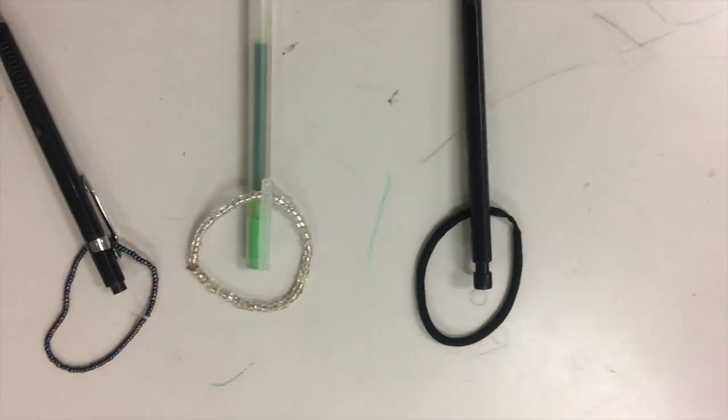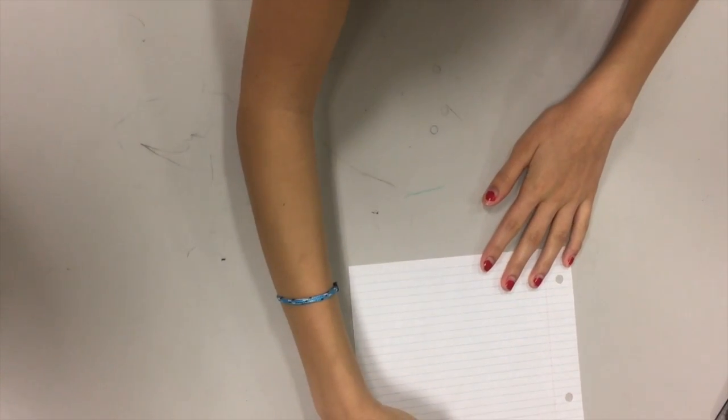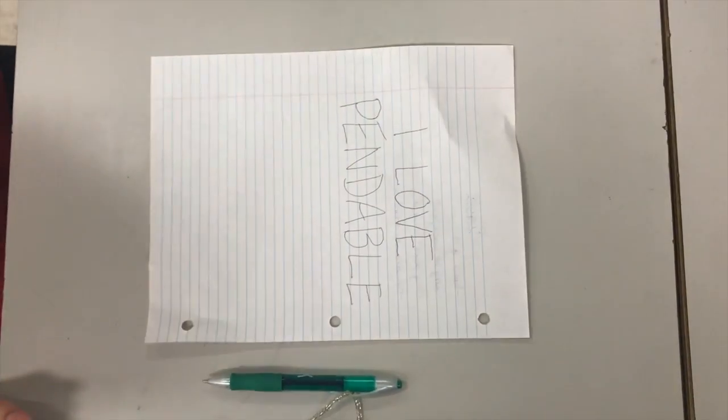Sure, good thing I brought my Pendable today. The Pendable is a brand new, innovative, bendable pencil that's shaped like a trendy bracelet. You can wear it wherever you go, and this way you'll never lose your pencil again. It comes in many different colors and sizes, making it perfect for the busy student on the go. And for a short time only, you can buy one for only $5.99. Get it now! Thank you.